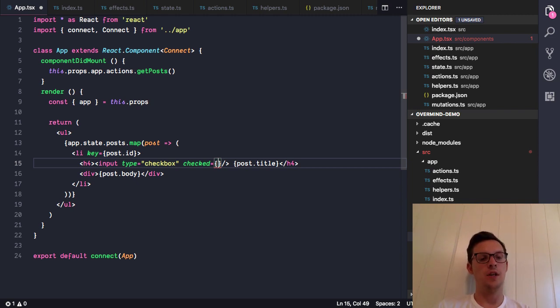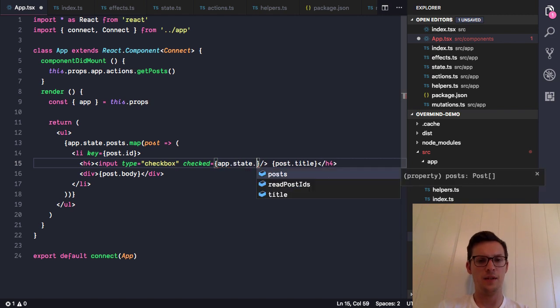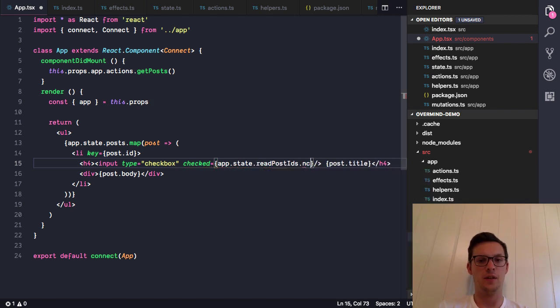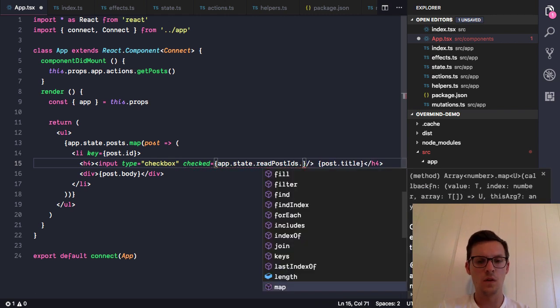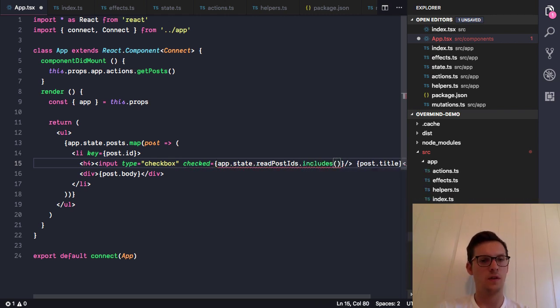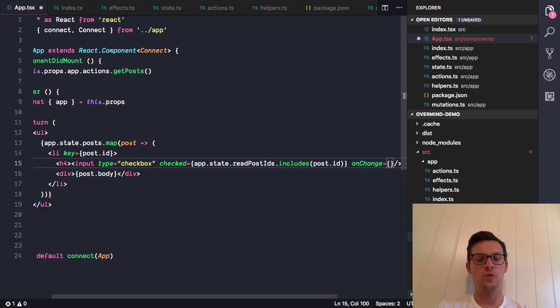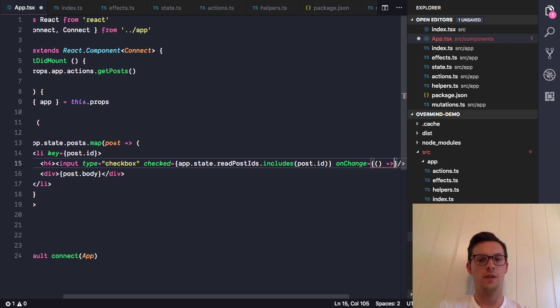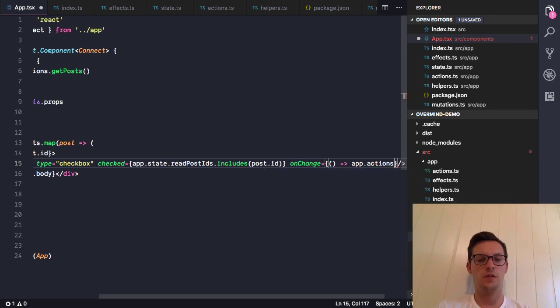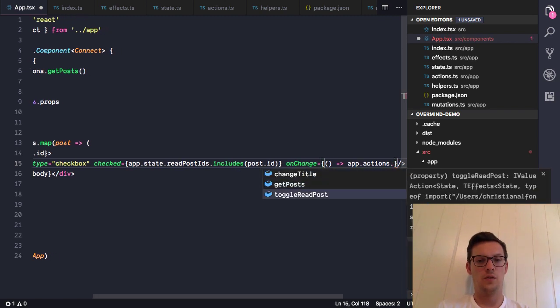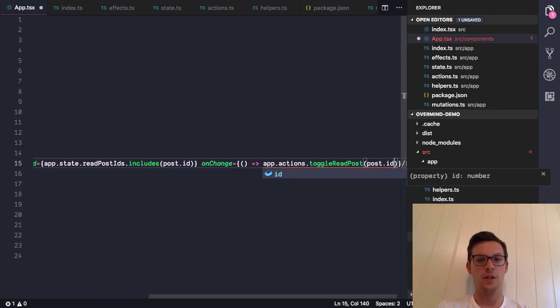We want this to be checked if app state read post ID includes post ID, and on change we want, let's see, app actions toggle read post post.id.